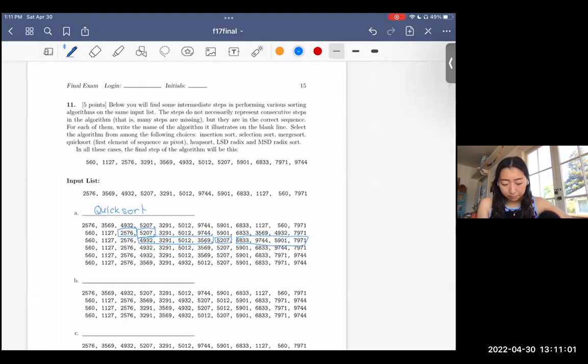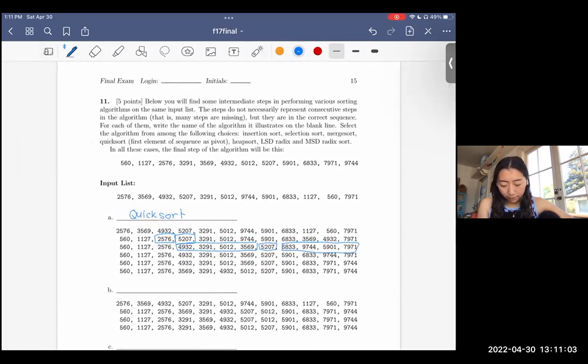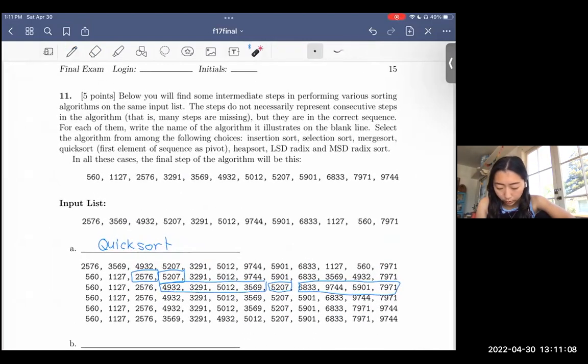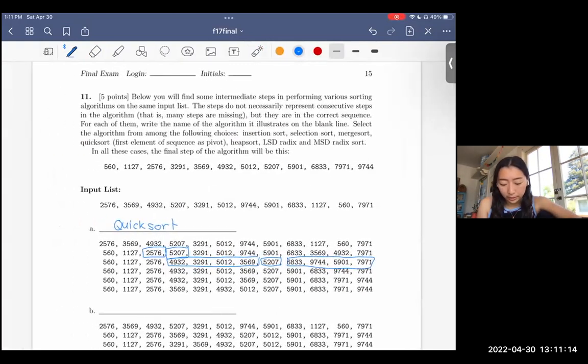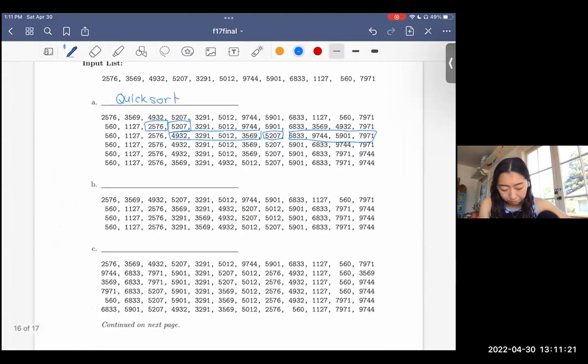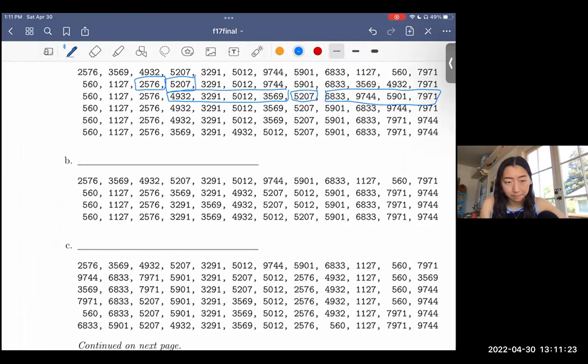The other thing is that I have reason to believe that with the 5 parts and the given 1, 2, 3, 4, 5, 6, 7 input options, there's probably not going to be repeats. So I'm going to just not bother looking at heap sort, LSD, and radix sort and assume that those might come up later if they do. Okay, cool. Quicksort makes sense there.